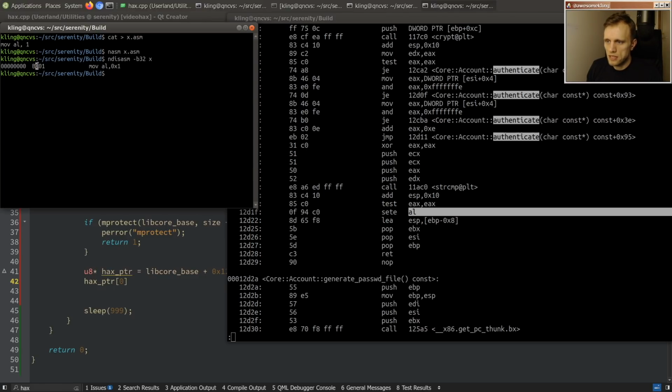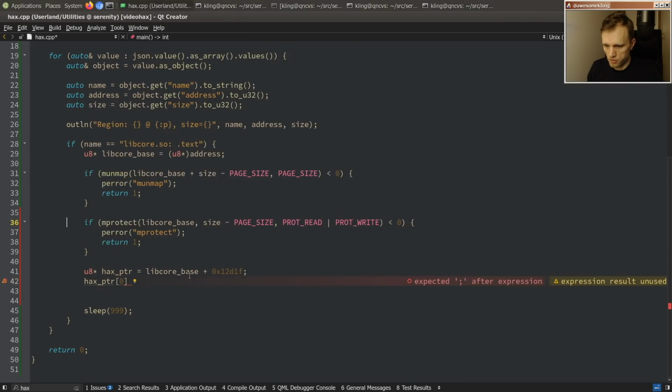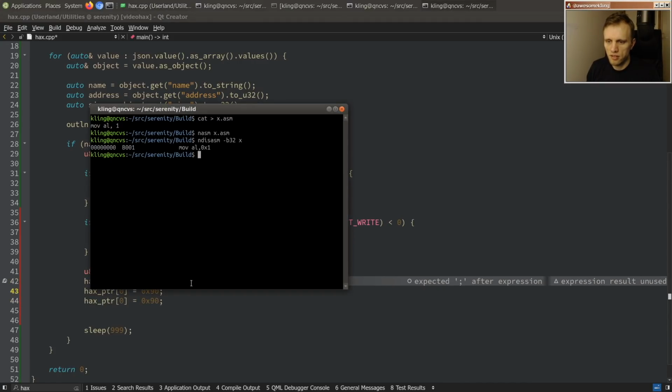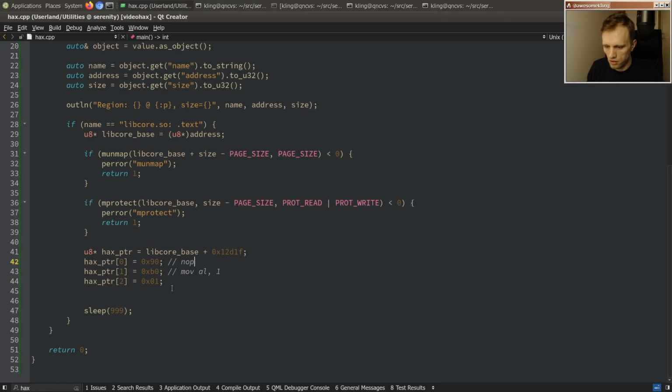So we need B0 01, and we actually have 3 bytes to fill, but then we can just put a nop. So just lead with a nop, and then patch in the mov instruction. So mov AL, 1, nop. Cool.